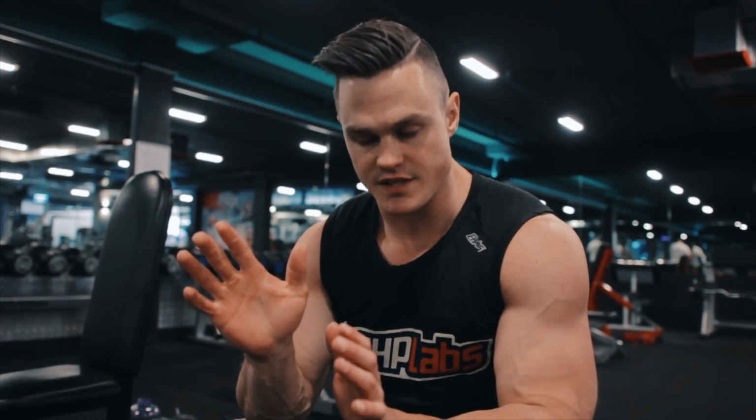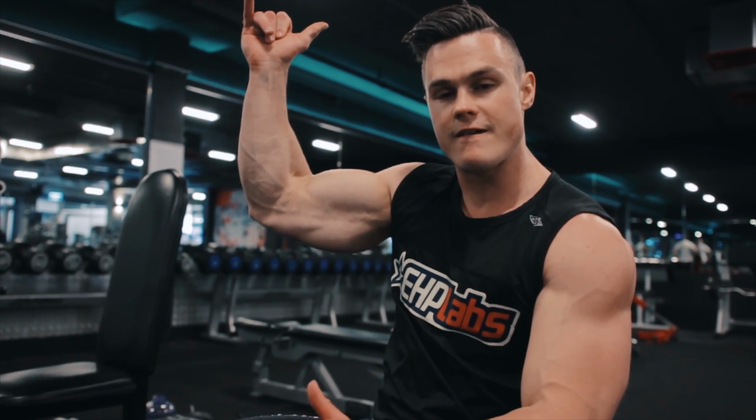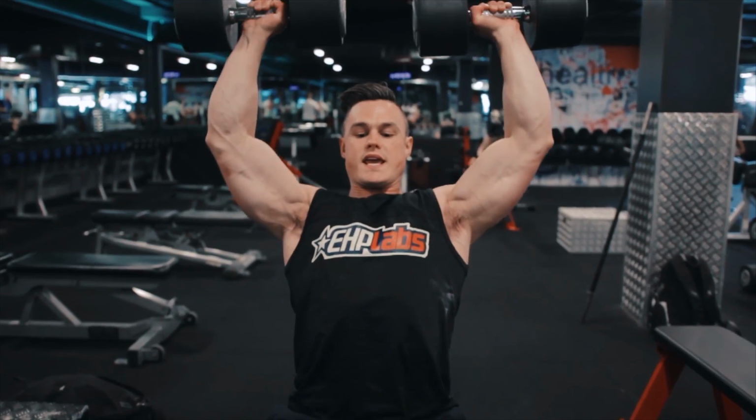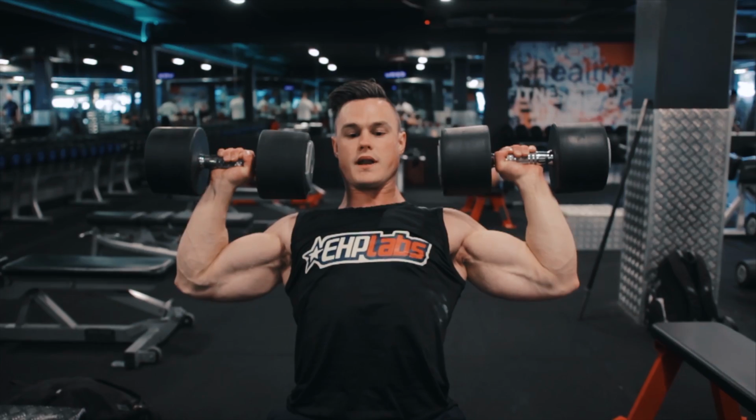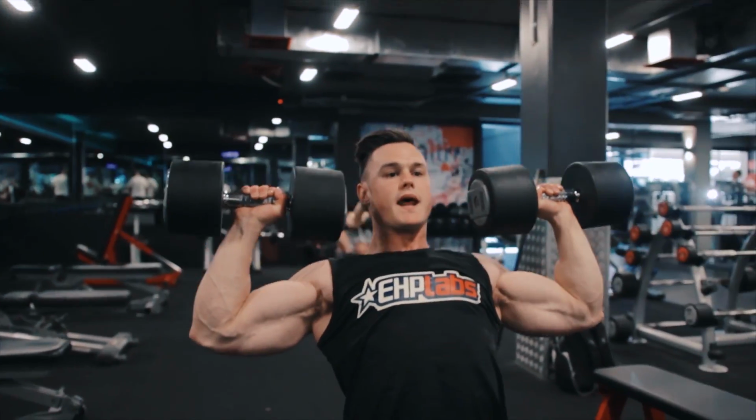I see it time and again, people tend to forego or ignore that eccentric portion of the lift. They relax, and they don't place the emphasis and stress on the deltoid like they probably should. My recommendation, just food for thought, consider slowing down that eccentric portion. Consciously think about lowering the weight down for around, say, 3 seconds. 3, 2, 1.